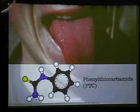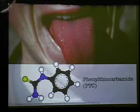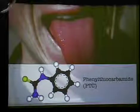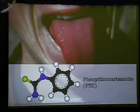It was discovered completely by accident in the 1930s by a DuPont chemist who spilled some on his counter and didn't notice. One of his lab mates asked, what's this bitter taste? And like all good researchers in the 1930s, he started testing on his family and friends, before OSHA. I think researchers today are jealous of this guy because he could just say, here, try this. There are other compounds that are probably more significant than phenylthiocarbamide, but it's one that we happen to know about.